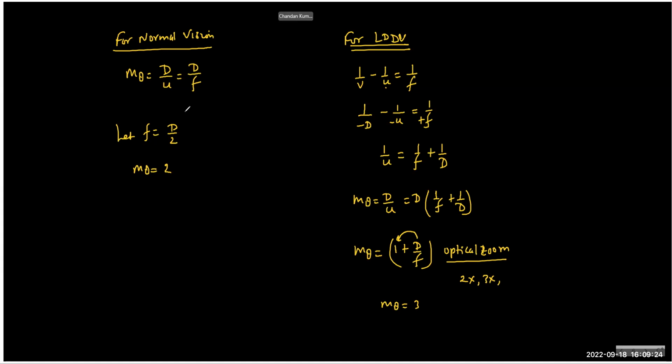this is your simple microscope with two simple formulas. For normal vision, it is D by F, which is logical because we want the image to be at infinity. So I didn't use the lens formula because we know the answer directly. But for the least distance of distinct vision, we have to use the formula properly to achieve the answer. It's good to remember this answer. It is so famous that one should remember it. Now, if they mention the u value, then you simply use the D by u formula to get the actual answer. Let's say they give you the u value, that the object is kept there. You can get the answer.